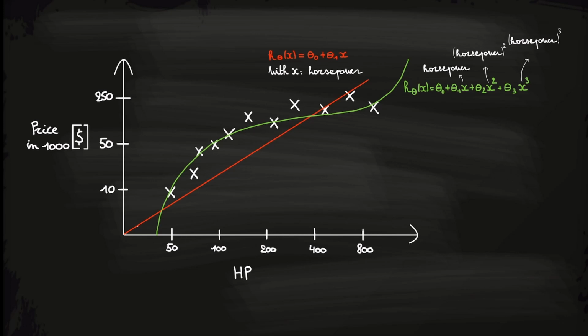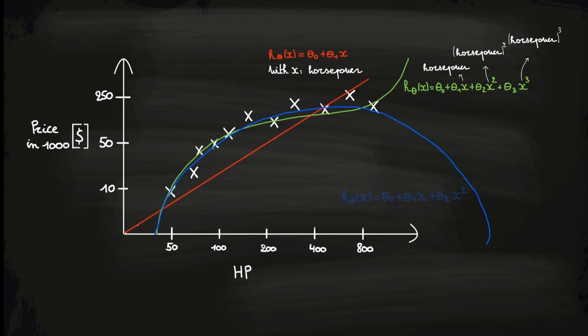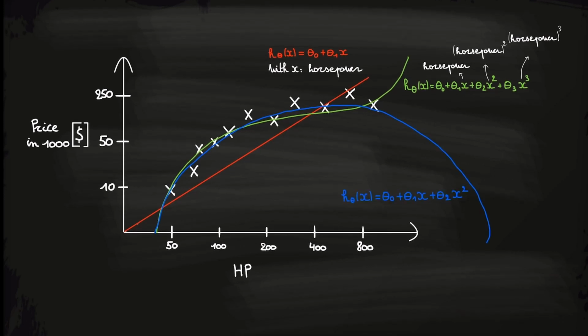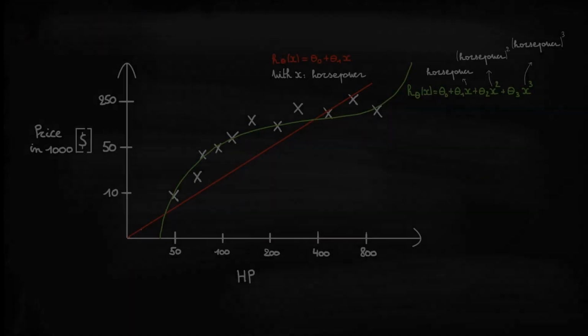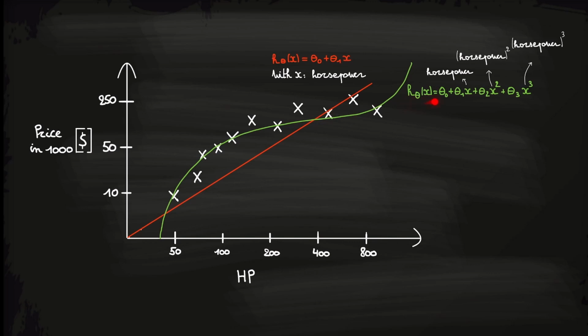For example, we could try to fit a quadratic function through the training set. But if we look closer at this, the price of the car would go down again if the amount of horsepower goes up even further. So maybe we could even look at a third-order polynomial. For example, like this one. As you see, this fits the training data way better and it will result in more accurate predictions once the model is trained. But wait, how do we go about fitting a polynomial model through this wavy data?